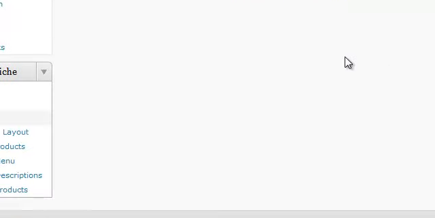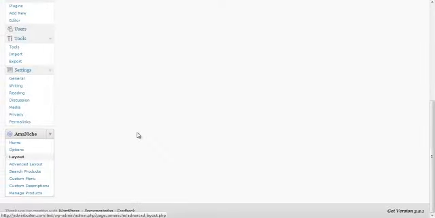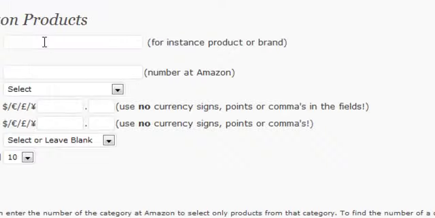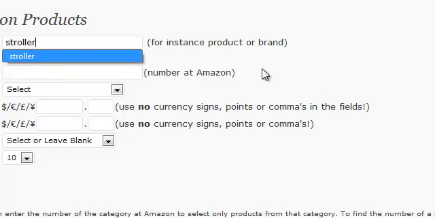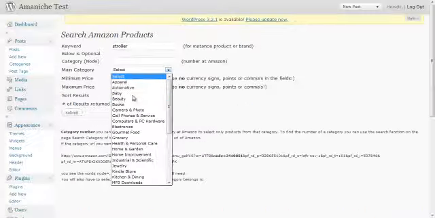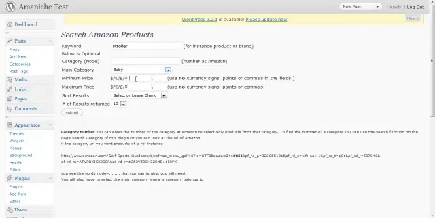The next step is search for the products, and I'm going to enter stroller. I want them from the baby category, and the minimum price should be 100. I want them sorted by best selling.